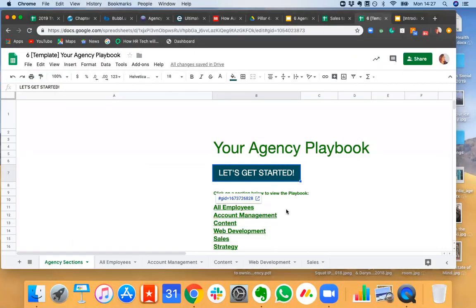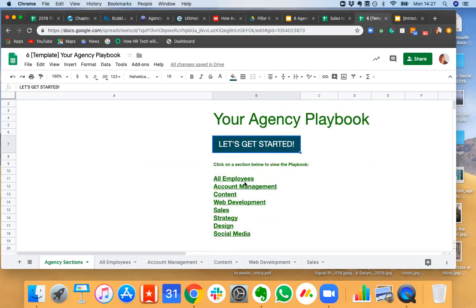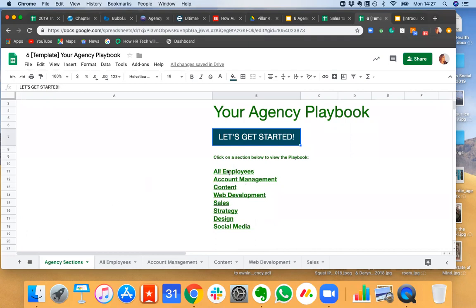So let's actually look at a template where you're going to be able to download this and make your own version. It's done in a spreadsheet format. I used to have it in a Google Doc kind of Word format, but this one is much better. You're going to call it your agency playbook name, and this will be a cover of the starting point, a list of what's going to be in there. This is up to you to create with your team and make it your own.